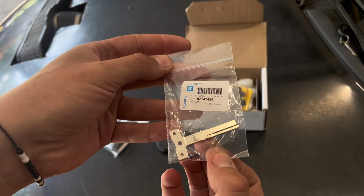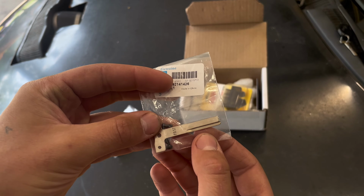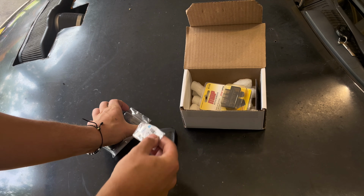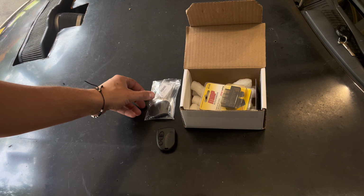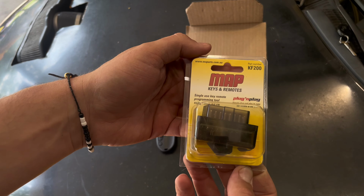So they come with the screws. Obviously, once again, it is just a key blank, so this does need to be cut. So I'm gonna have to hunt down a local locksmith and hope that they can cut some keys for me. But that's what's inside of bag number one, inside of box number one, and package number two inside of box number one is this little cute guy.